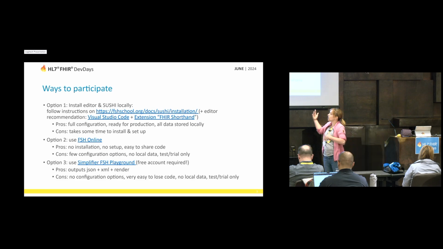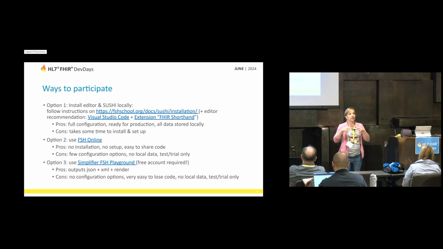But these online tools have a couple of disadvantages. I don't really recommend them for actual productive usage because it's very easy to lose your work. One click on the wrong link, one accidental closure of your browser, and you may lose all of the work you've done. So if you want to use FHIR Shorthand for real, you might want to get everything installed locally on your laptop. And you can do that right now, if you like.